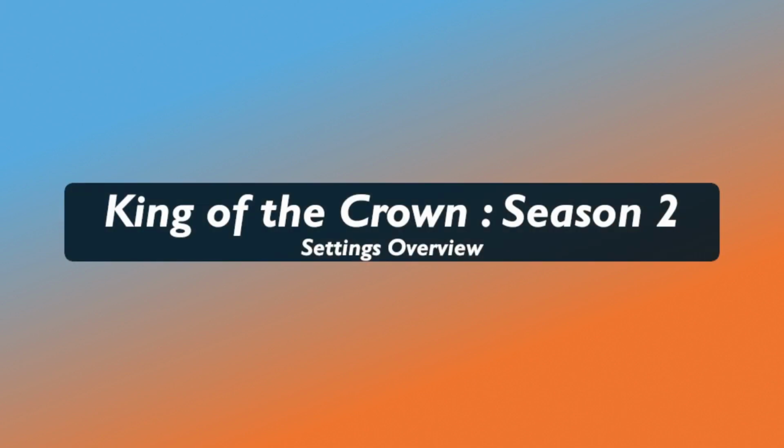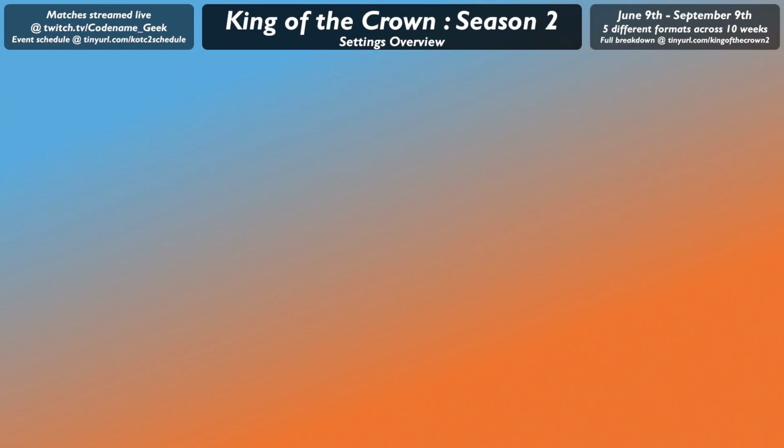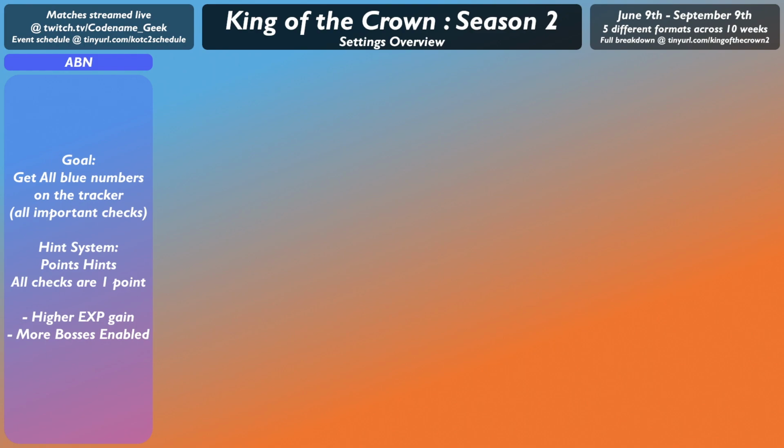Alright y'all, it's time. Here are the 5 formats for King of the Crown Season 2. Our first format will be ABN, or all blue numbers. This will be the only ABN related format for this tournament. For the settings, we will be using points hints, where each important check is worth 1 point.